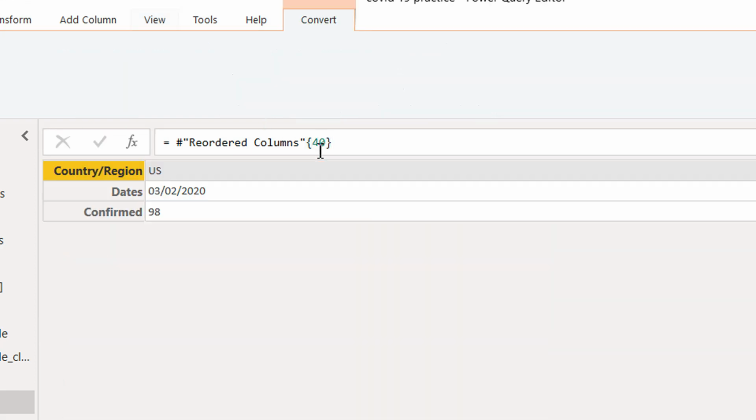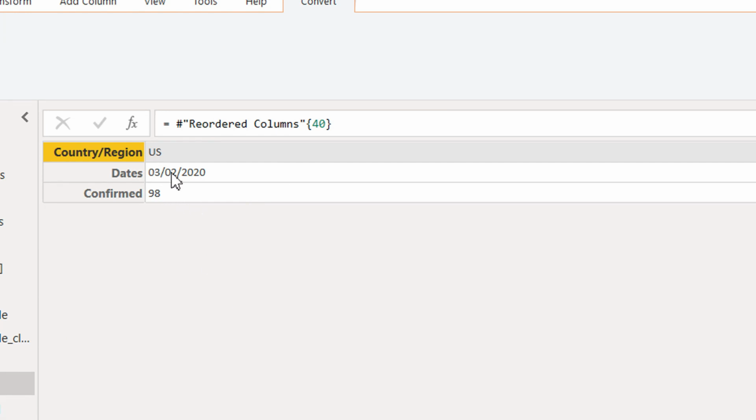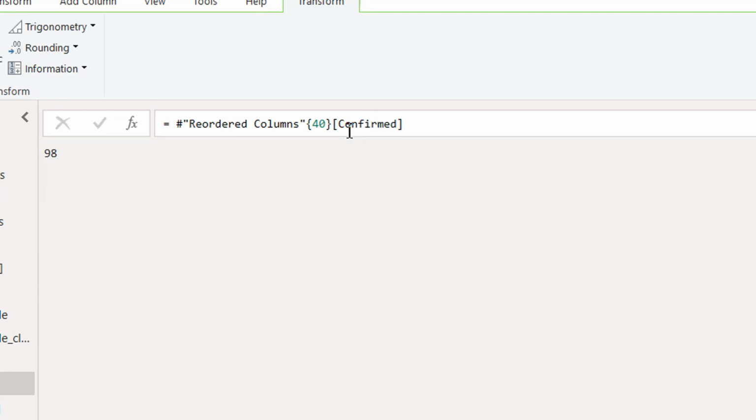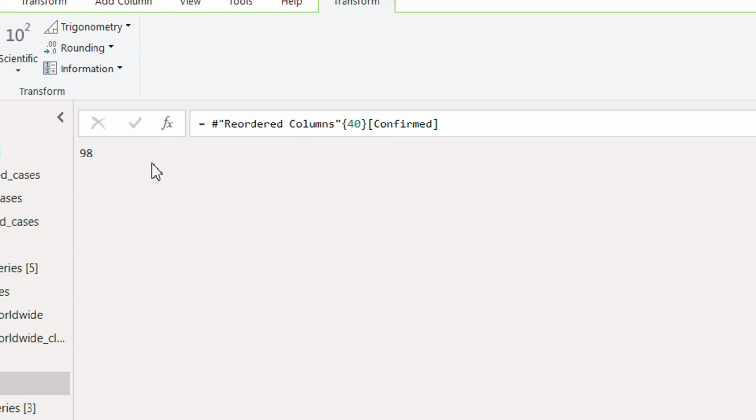Hit enter, and here you can see we got this record: US, then the date is this one, the confirmed number of cases is 98, but we are only interested in confirmed cases. So what we have to write here is the name of the column, confirmed, this one. So now we got 98.